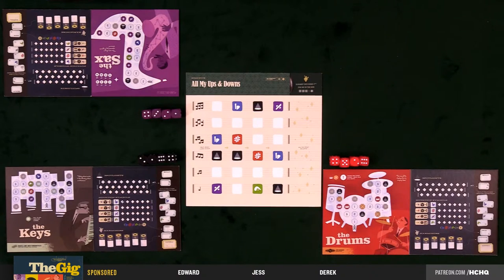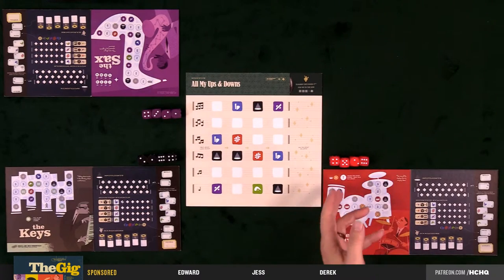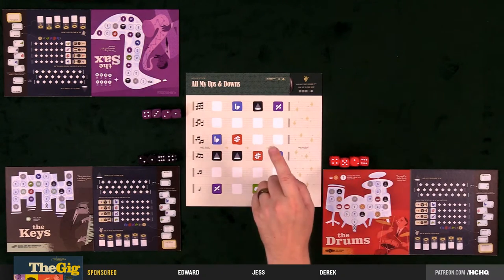All right. So how you actually play the game is this is done in real time. But relax, it actually makes a lot of sense. We're going to do a little countdown, a little 3, 2, 1, hit it. All of a sudden, I get the Beastie Boys in my head, but let's move on. So we're going to roll the dice. You have to use one hand to roll the dice, and one hand to place dice.